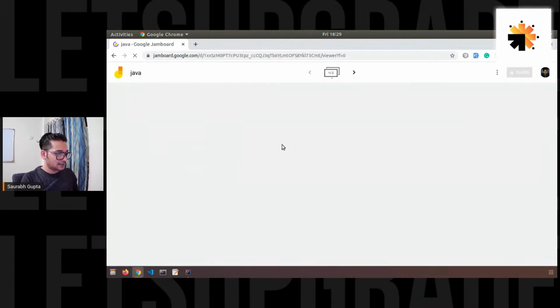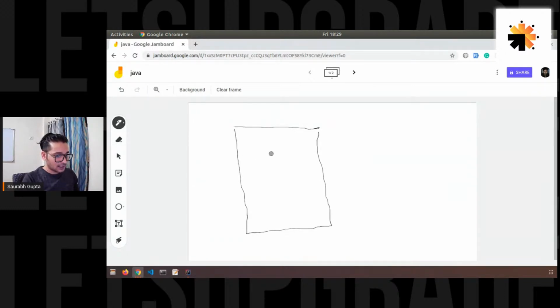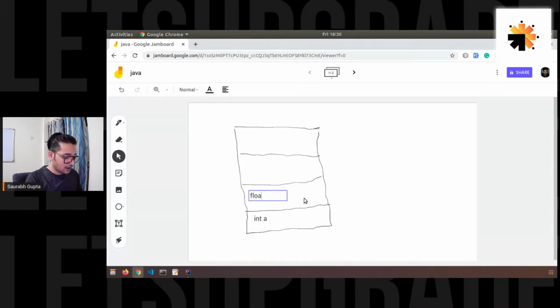Whenever you create primitive types, see how they are stored. I don't have a whiteboard, that's why I'm using this. So you have a stack, something like this. If I create four variables, or if all of them are primitive types like integer, float, long, boolean, say you have integer a, then the next, float b, they are just stored one above the other in the stack, one by one. This is the memory arrangement of the stack. If I create three primitive variables, first the first variable, then above it the second variable, in a sequence.